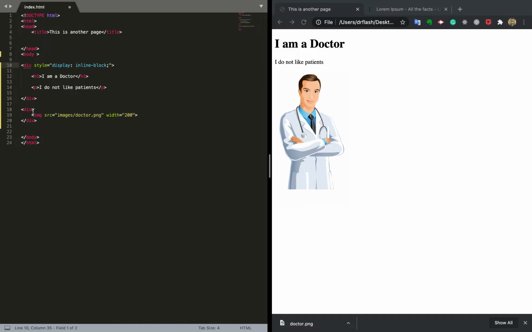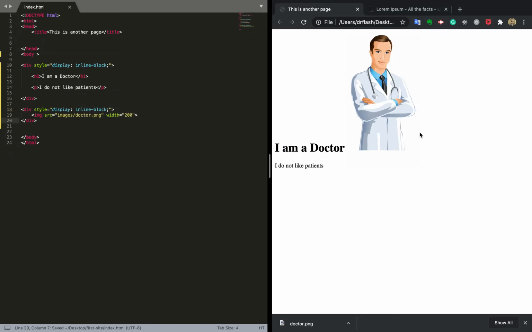I will then come to this div and do the same thing, inline block. Now, I hope this doesn't embarrass me. Watch. Boom. Can you see that? Now they are appearing side by side. We're starting to get close here, even though it's still far away. Okay, let's get further.